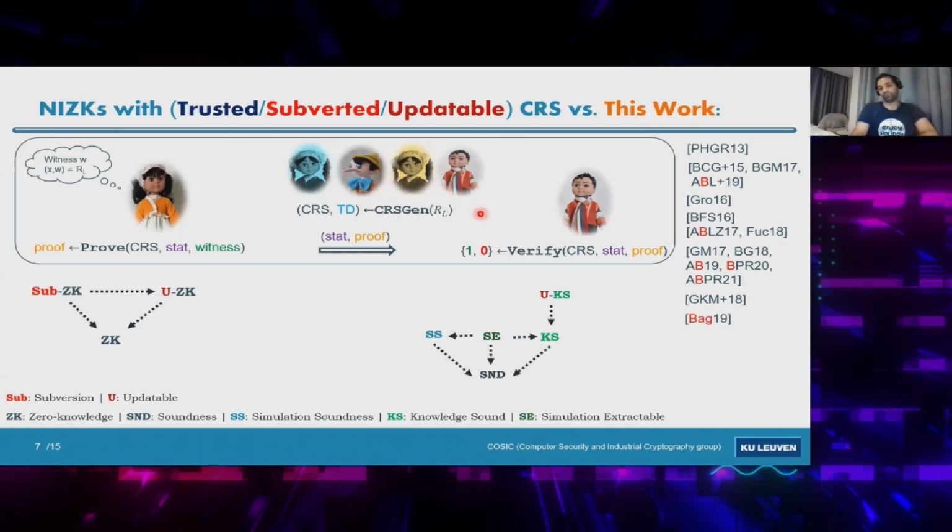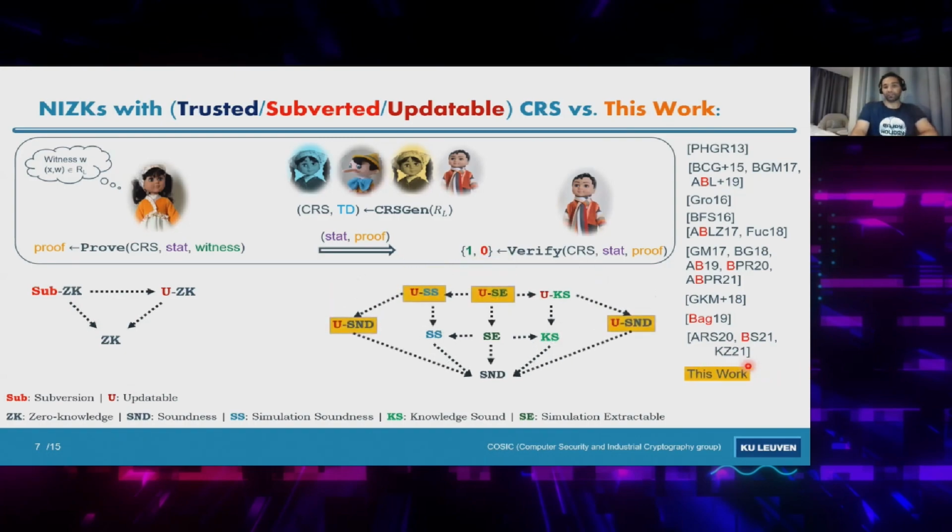You just trust yourself. So this was studied in the Groth 18 paper, and they showed that we can achieve subversion resistance and updatable knowledge soundness. Basically, the prover doesn't need to trust. The verifier only updates the CRS once, and we achieve zero knowledge and knowledge soundness. This was amplified in follow-up results. Basically, they showed that we can achieve updatable simulation extractability even with subversion resistance. But all of them are focused on SNARKs that require some subversion resistance or updatable knowledge-sound SNARKs as an input protocol. I mean, these studies.